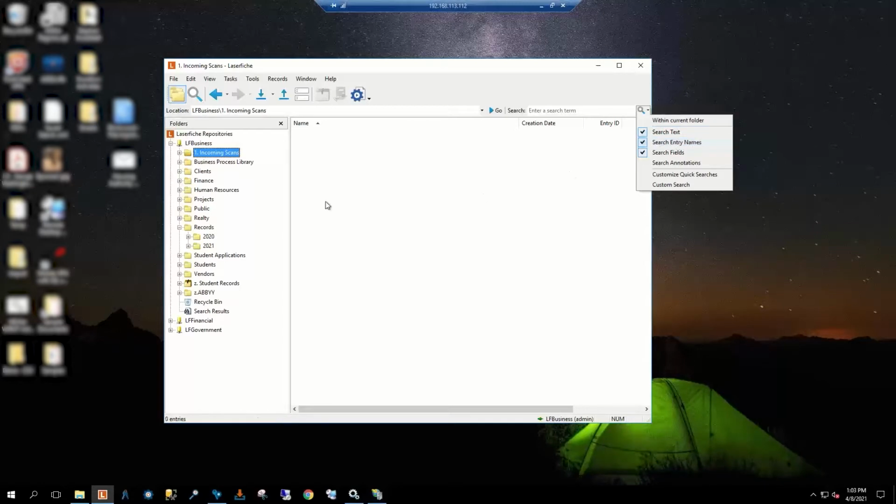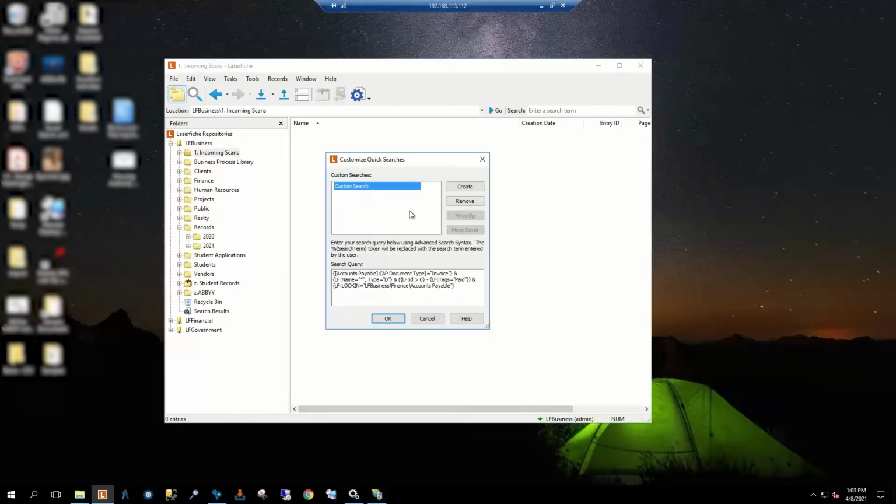That would just be like searching for the name of this folder is human resources. If it's a document, it'd be the name of the document. When it says fields, search fields, that's actually referring to metadata fields. So if you're looking for some content that is only listed in metadata fields, that's what we would have there. And annotations is referring to stamps, sticky notes, redactions, markups, tags, things like that.